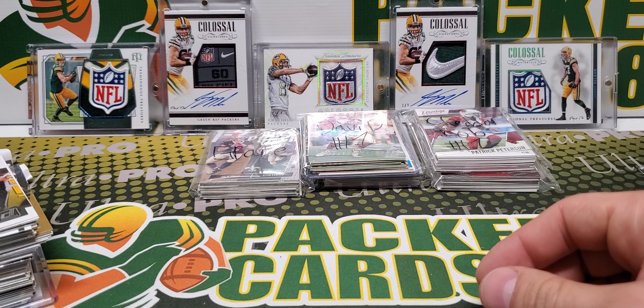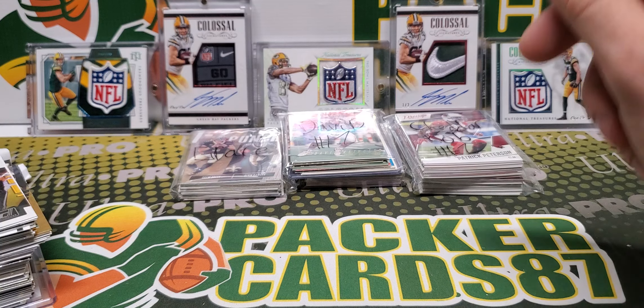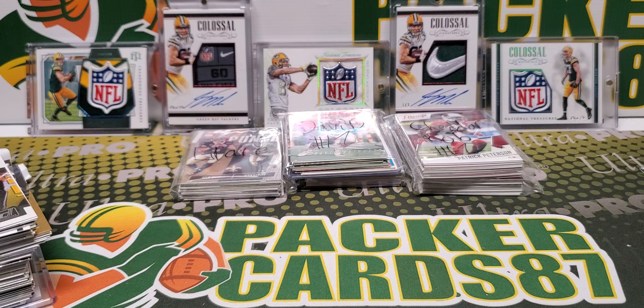That is going to do it for this video. Thank you all for watching. Matthew, I'm going to give these to Cheddar Bob, these to David, and these to Grace — I appreciate everything that you sent. Tomorrow is National Treasures Football 2020. The price came down and while it's hard to justify spending over $3,000 for a box of cards, I figure I'll make a video on it, probably sell what's in it, and see what happens. Thank you all for watching and I'll be back soon.